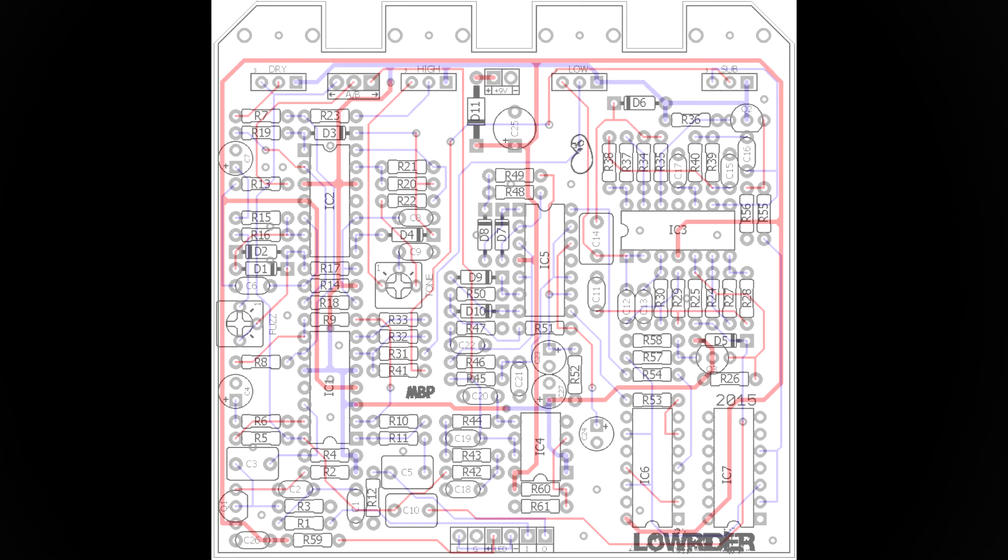As far as the components go, I stuck with the listed bill of materials. On diodes 3 through 6, the list gives you a choice between two germanium diodes — the 1N34A or the 1N270. I believe I went with the 1N34A, though that was more informed by what I just had lying around. Also worth mentioning are the two trim pots, fuzz and tone, which both apply to the upper octave and just allow for a little extra tweakability.